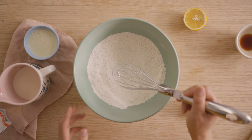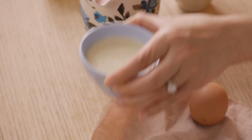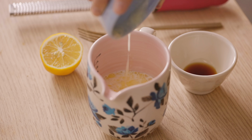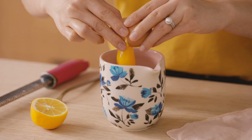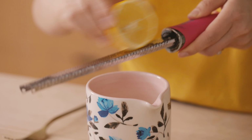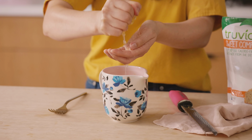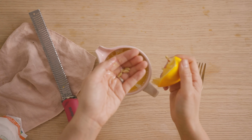All right, our dry ingredients are done. Now let's work on our wet ingredients. I'm just gonna combine everything into our measuring cup, which is already filled with our milk. First I'm gonna add the melted butter, an egg, vanilla extract, and then I'm gonna zest half a lemon and then squeeze out its juice. The lemon zest will help amp up the spring flavor in our muffins. Just give it a quick mix with your fork.